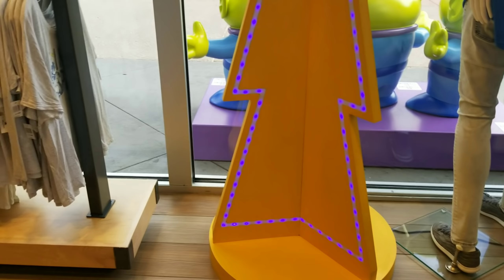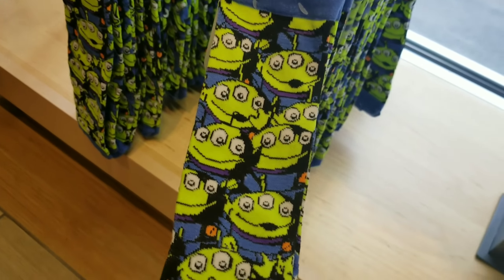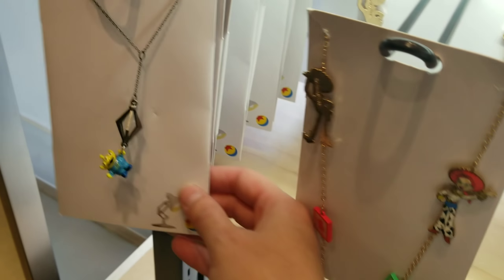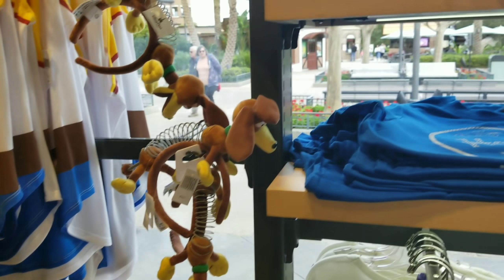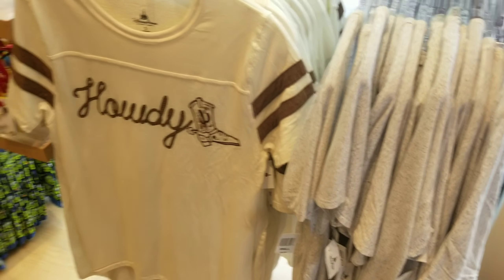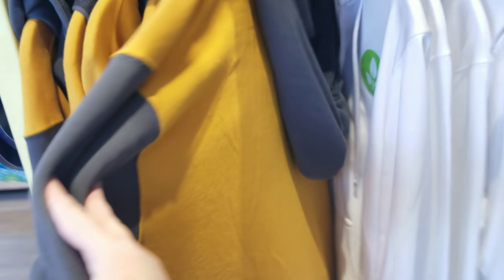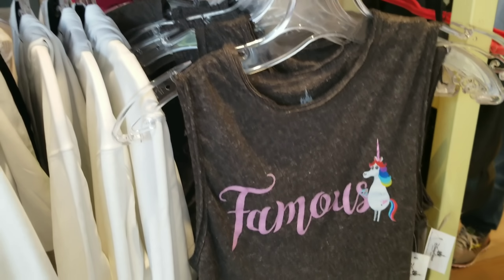Look at these green alien men socks — I have like a whole outfit that would totally match this. And then you've got some super cute Toy Story bracelet with charms. They have the Slinky Dog ears, Nemo ears — I've seen those in here before. And they've got a little Wall-E display over here — it's super cute. I've also seen these at Mouse Gear inside Epcot.